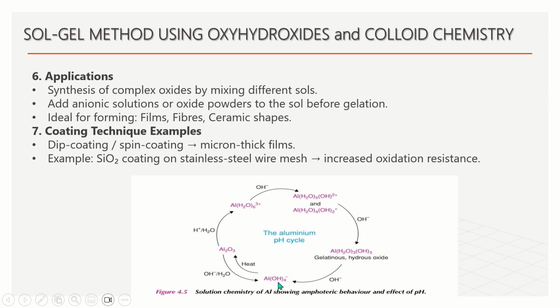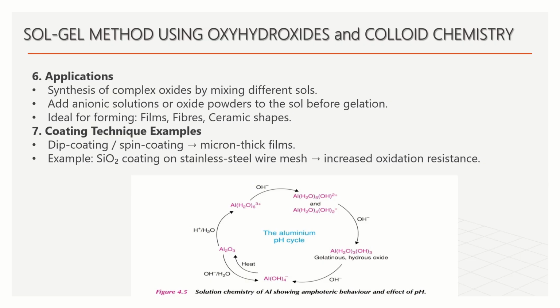The figure shows the pH cycle of aluminium, how aluminium species change as we move from acidic to basic solution. If we walk through this figure clockwise, in the acidic region, the left side of the circle, we start with the aluminium hexahydrate, the simple hydrated cation in acid. As we add hydroxide, from adding base, the hydrolysis begins. At intermediate pH, the bottom region, we get partially hydrolyzed species like these, and these combine to form gelatinous hydrous oxide. This is the sol gel region.